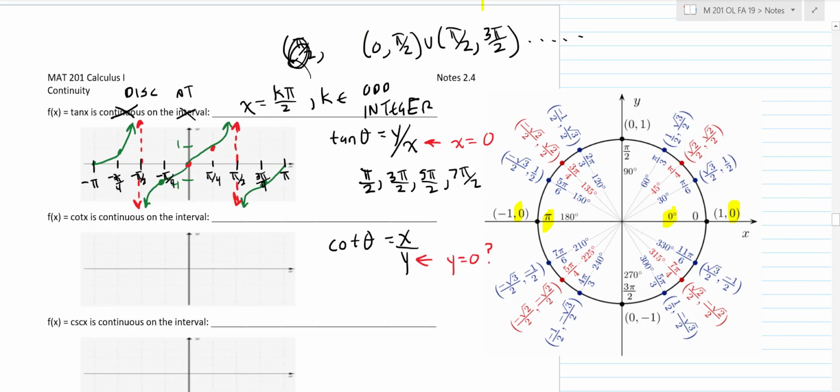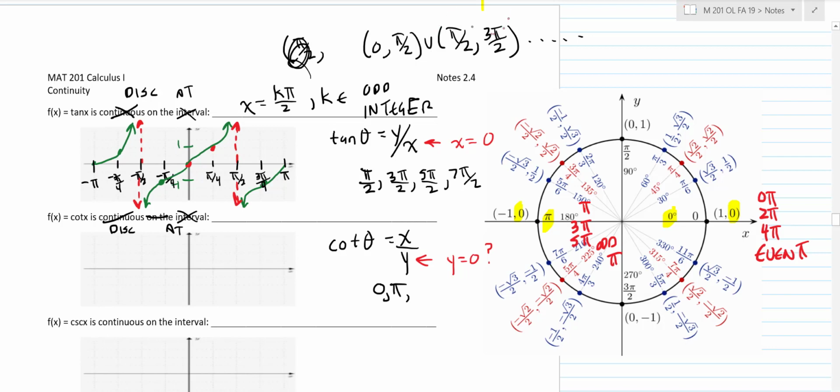Okay, so again, I'm going to do this the same way. We'll say it's discontinuous at, and let's just write this down. So what you'd have is the asymptotes on a cotangent would go 0, pi, and then you would just keep going around, pi, then 2 pi, 3 pi, and so forth like that. The pattern goes like this. This would be 0, 2 pi, 4 pi, even pi. That's how I like to look at that. Over here you got 1 pi, 3 pi, 5 pi. In other words, you have odd pi. That's how I like to look at that.